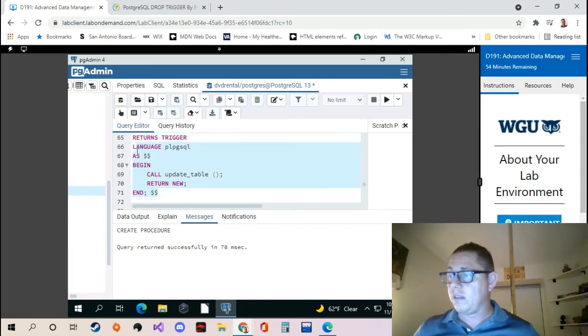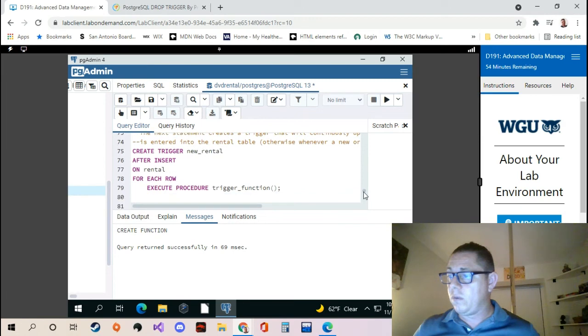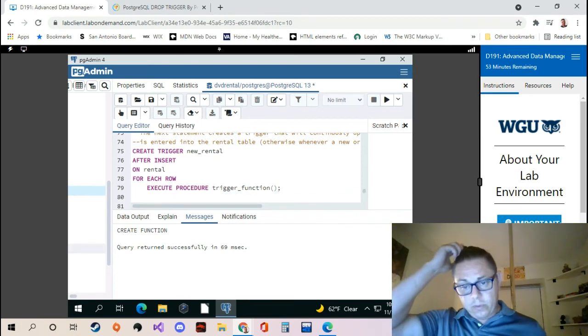So I'm going to go ahead and highlight this and create my trigger function, and it created successfully.